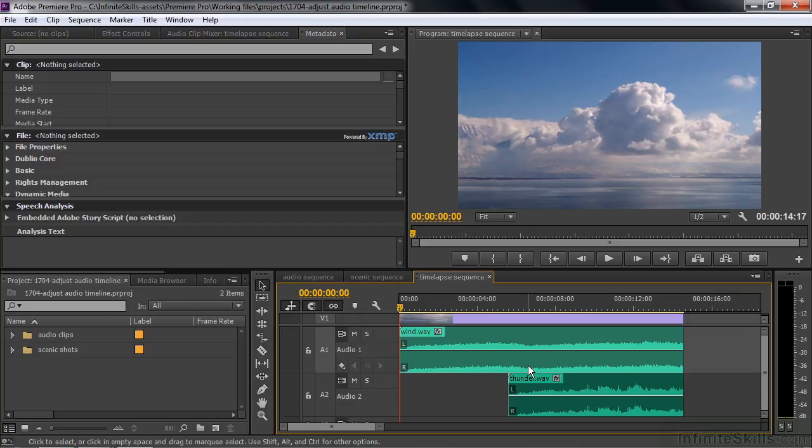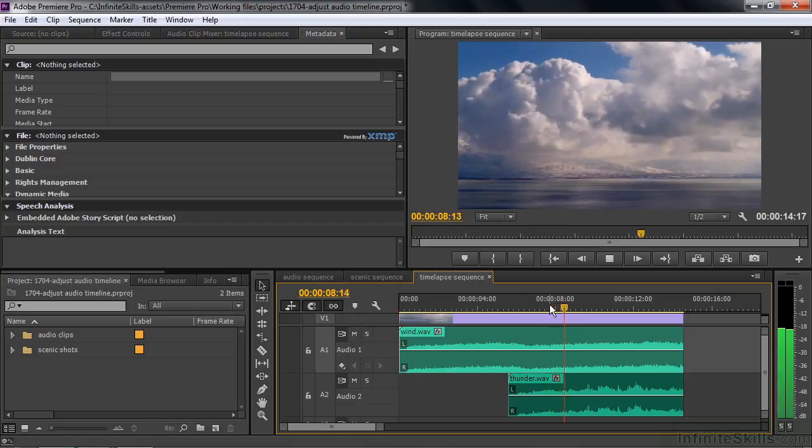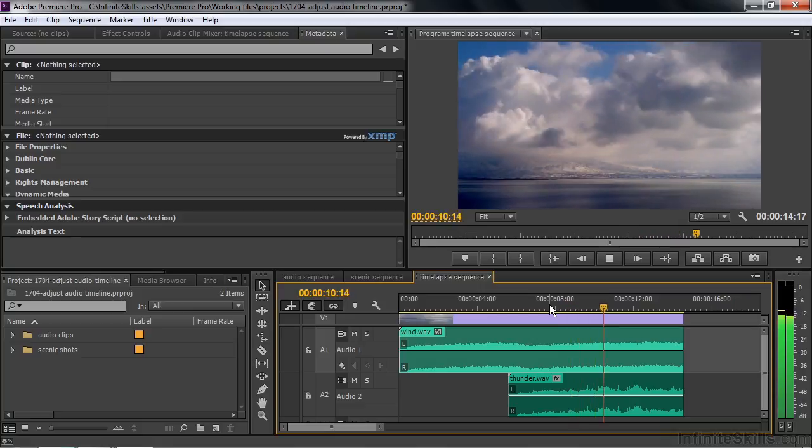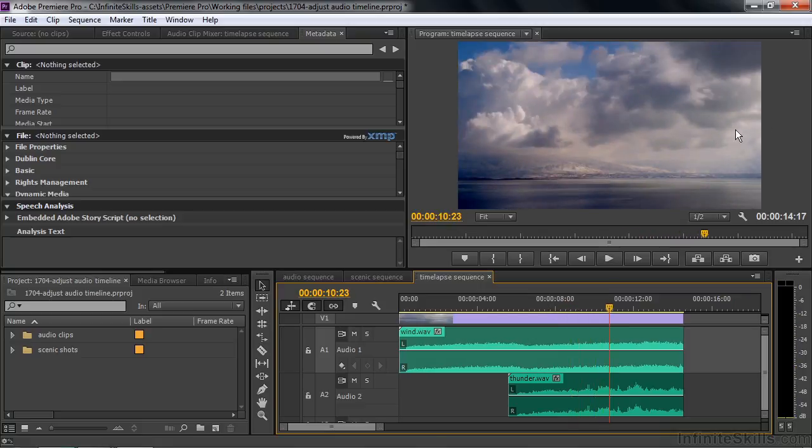I want to have the thunder go from right to left, and this is why. Take a look at the clouds here. So the clouds come in from the right. I want the thunder to go from right to left as well. So we're going to pan that, and I also want to increase the volume gradually over time. So I get the wind coming up gradually here, which it does pretty much already anyways, but I'm going to show you how to do that again with keyframes.